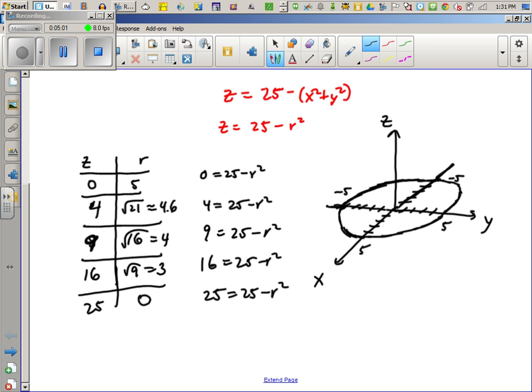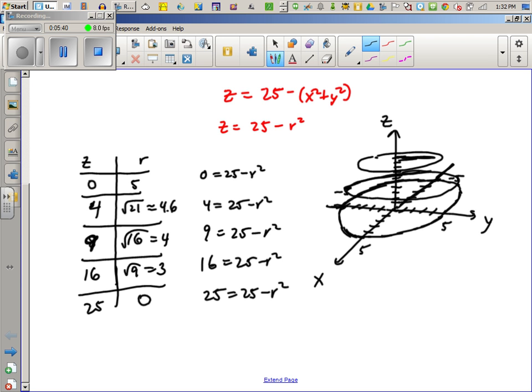If you go up to z equals 4, the radius has shrunk a little. Not much. The radius drops from 5 to 4.6. So you'll lose a little radius when you go up 4 full spaces. So maybe draw another ring above this one. Up 2, 3, 4, draw a smaller ring. And then we're going to go up to 9, 5, 6, 7, 8, 9, and then draw a smaller ring still.